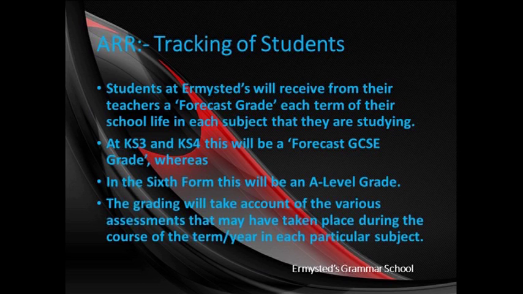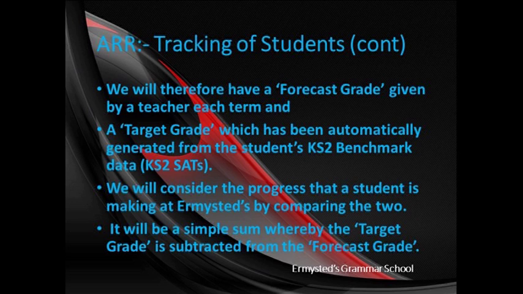And what we'll do in terms of tracking is a very simple idea now, because it's just 2 numbers. So what grade they should be getting, what grade they're on track for, just take one away from the other. If it comes out as 0, they're smack on track for what they should be getting. So that is basically what we're going to be doing in terms of our tracking. Same sort of idea at A level, but we've got a different grading system.